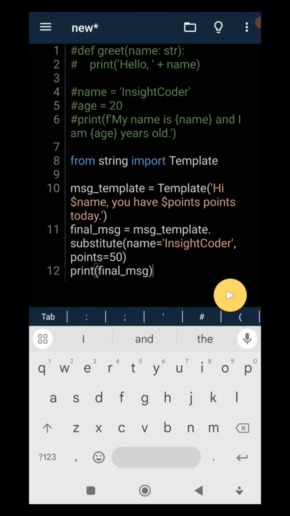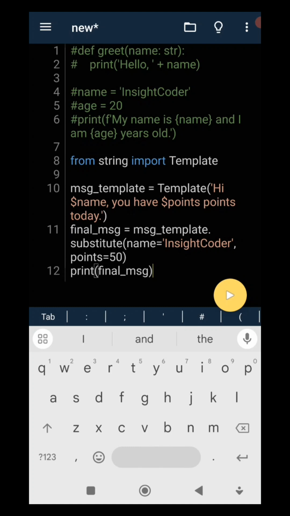Then the next thing, Template, and everything inside the parentheses defines your message with placeholders like $name and $point. The Template holds this formatted string that has the variables as placeholders.